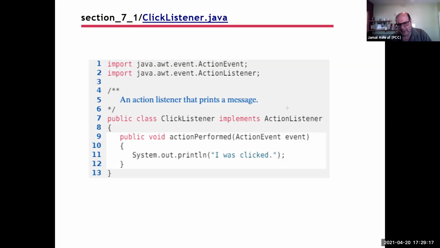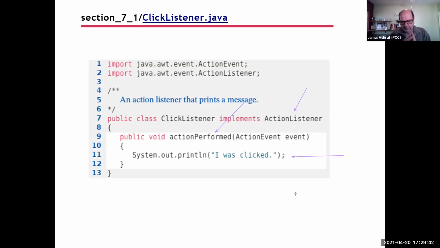So I have the action listener that's coming in from the top level. I'm going to use implements because it's an interface. And inside of that, I'm going to be overriding the action perform. So I'm going to write down what it is that I want to do when an action happens. Remember, I don't care how this is happening.